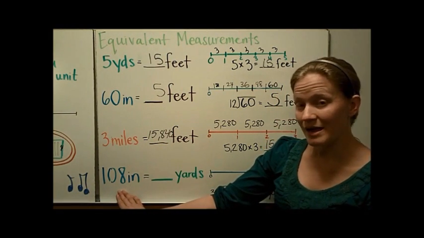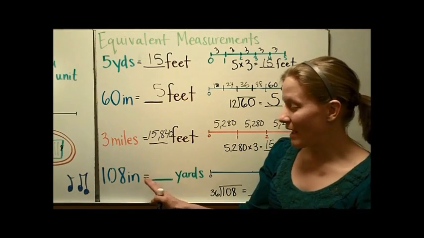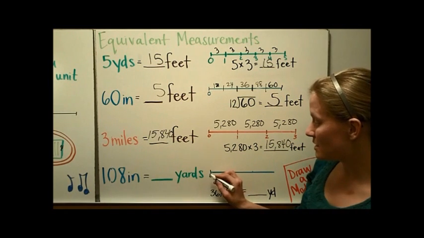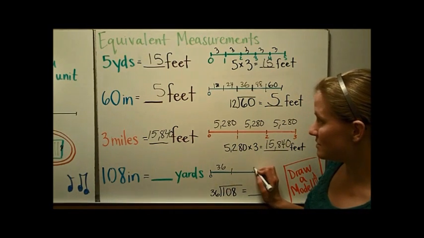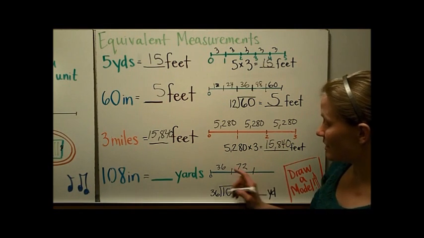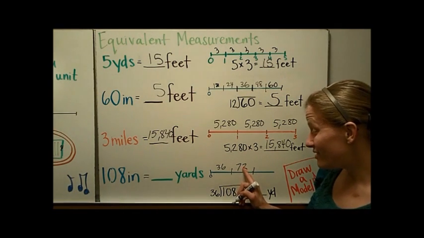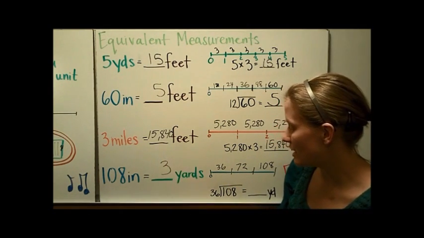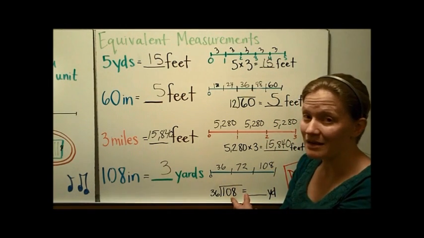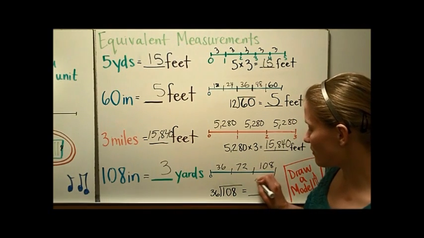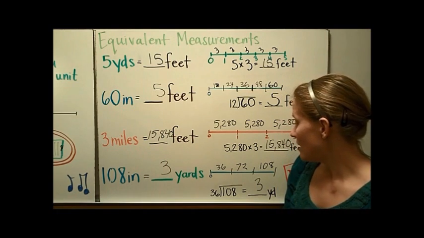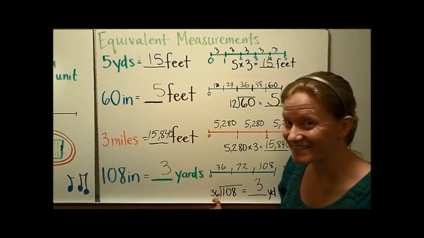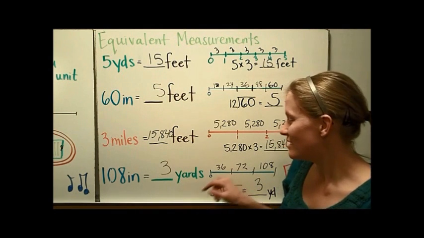And last, if I had to go from 108 inches to how many yards, I think about how inches and yards are related — there are 36 inches in 1 yard. So I mark off groups of 36: the first yard is 36 inches, the second yard is 72 inches, and 72 plus 36 is 108 — so that's 3 yards. I can count 1, 2, 3 yards in 108 inches. The operation I was really doing is dividing 108 inches into groups of 36 inches, making 3 yards.